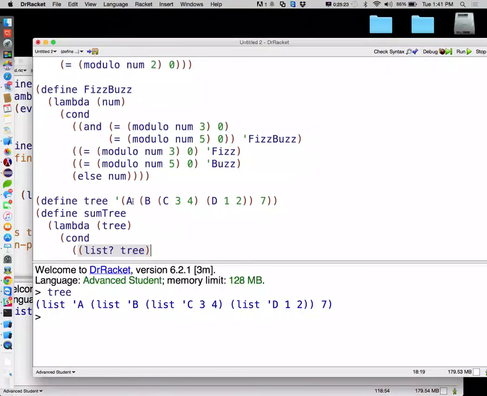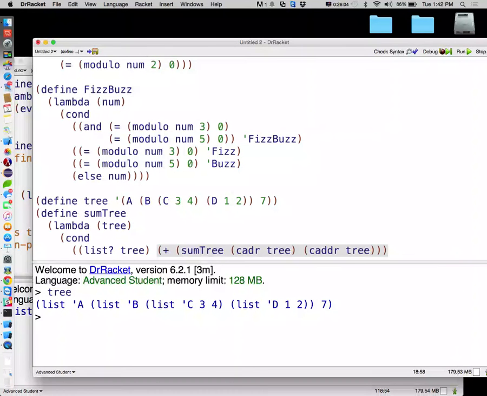We're going to peel off the car of the cdr and the car of the cddr, the two sublists, the subtrees of this tree. Then we're going to add SumTree of the cadr of tree, that's the car of the cdr, as well as SumTree of the caddr of tree.